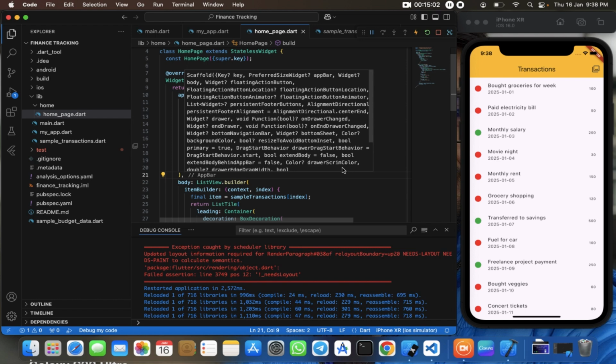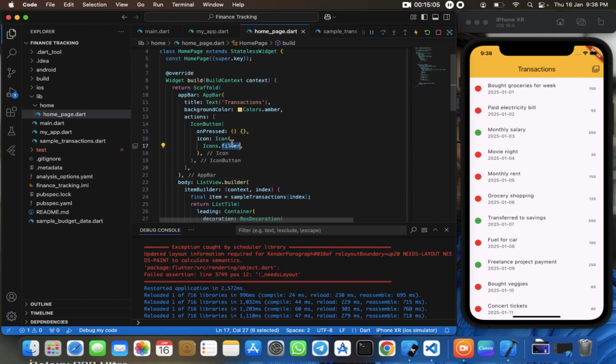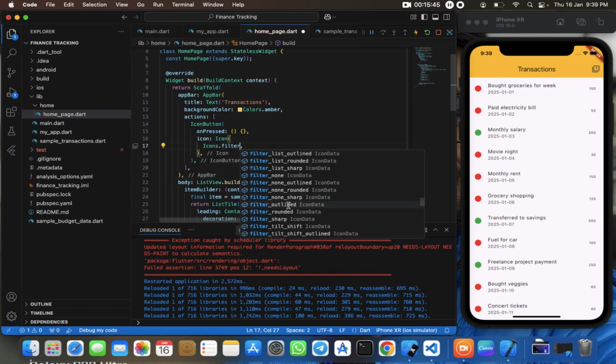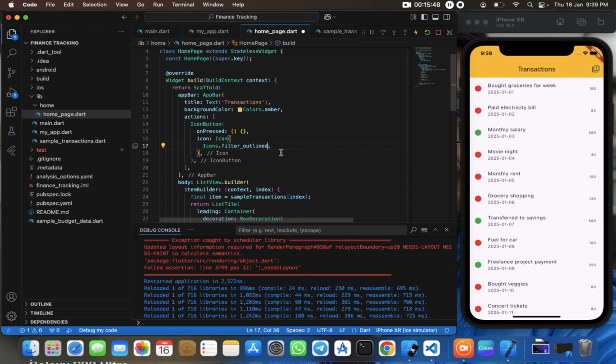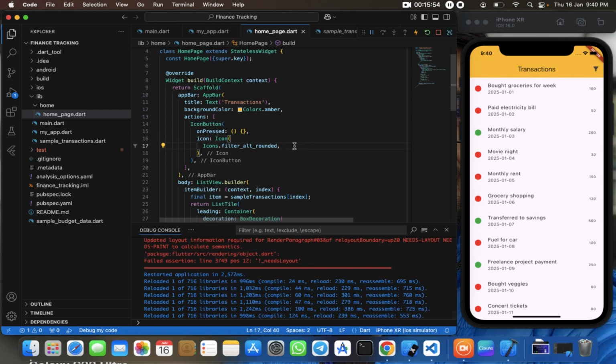Always add commas because it looks good. Yeah, so we can use this icon. So we have a list of transactions, and we have a filter icon.